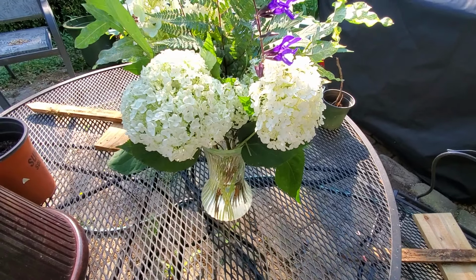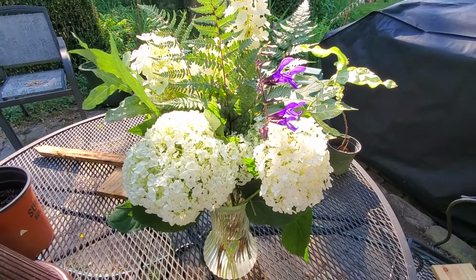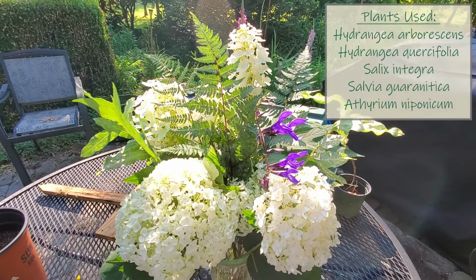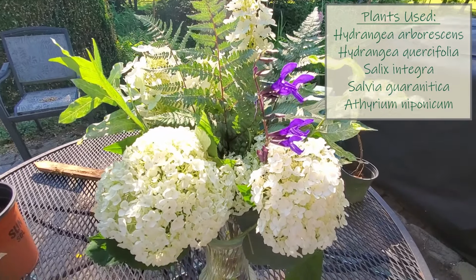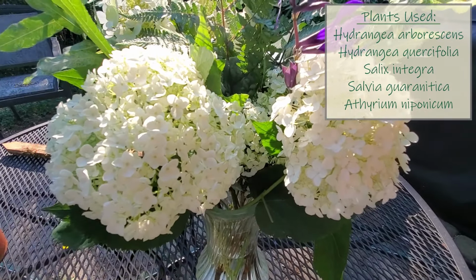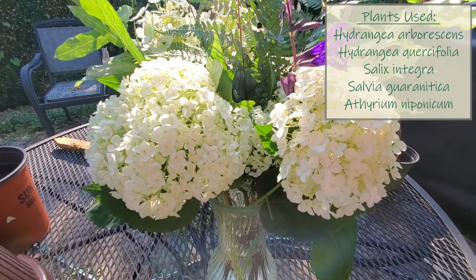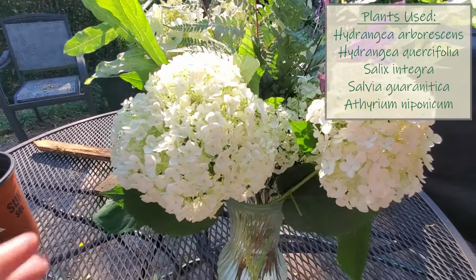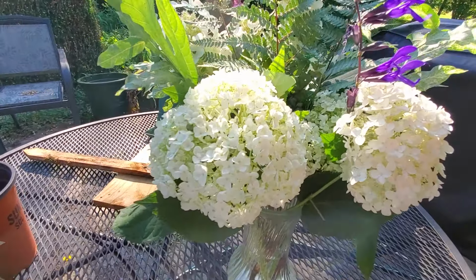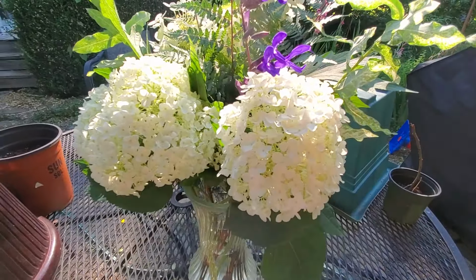So here's the arrangement. I used everything from our own yard in different areas. On this particular one I used two types of hydrangeas. This one I believe is Annabelle, which is Hydrangea arborescens. They've got these really big flowers. I mean, that's bigger than a softball size on that. And so I put 3 or 4 of those in.